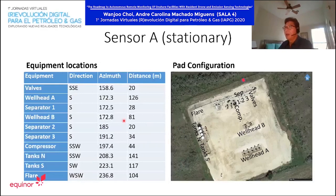And sensor A was kind of difficult to use because of the location and the limitation of having one sensor on the well pad. Obviously, we have equipment widespread in the well pad, but from the sensor location, they are located in a similar direction, at a very narrow angle. Basically, we have some valves, compressors, tank batteries, and flares on the west. But when it gives the angle and the quantity, we could not really pinpoint the exact source. That has been the problem.